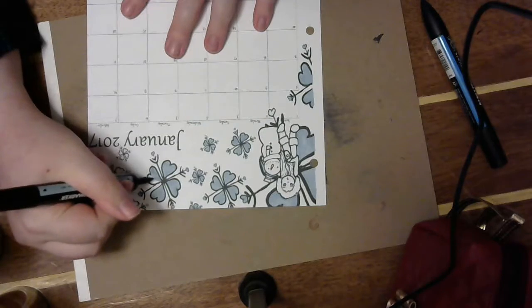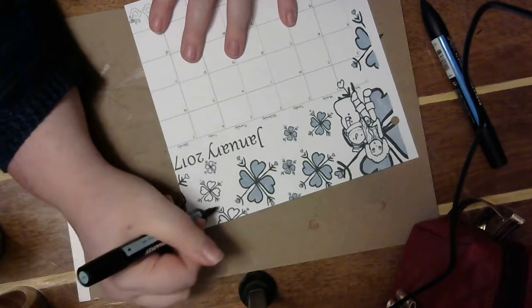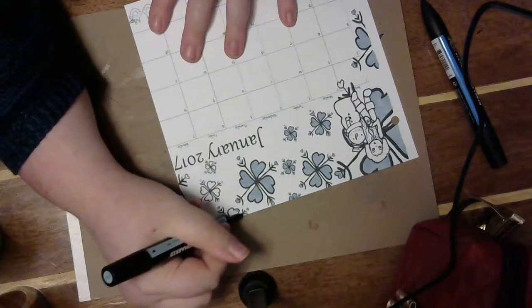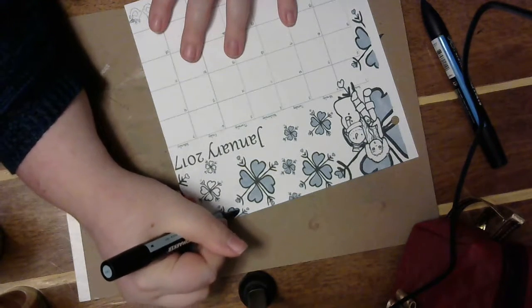These hearts kind of remind me of clovers. Almost done coloring in here. And then we'll move on to our shadow.